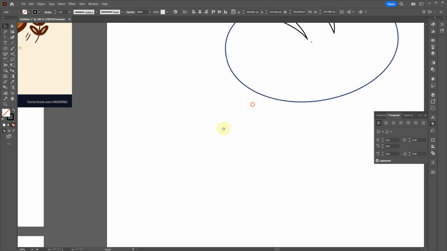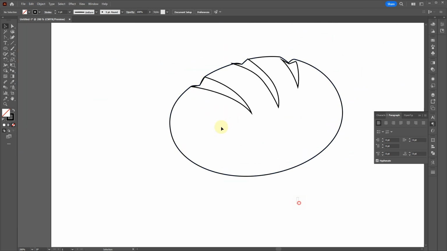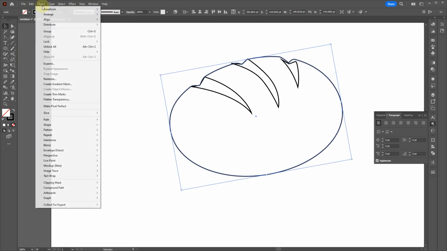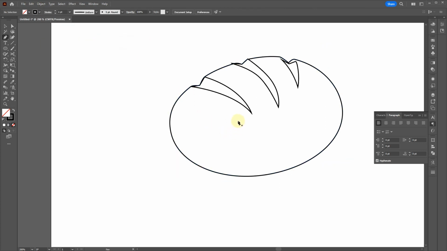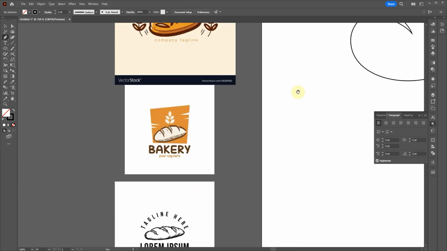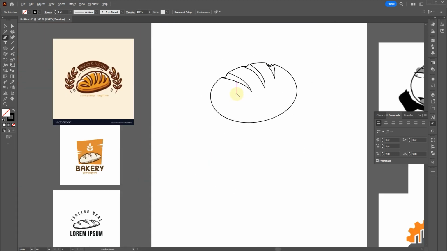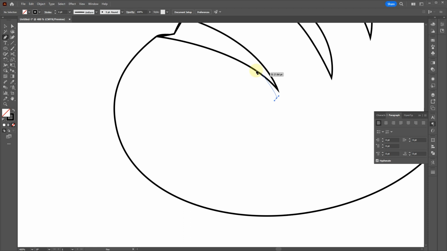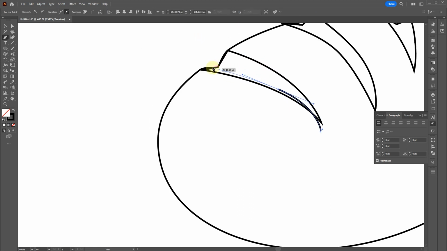I don't necessarily want this to be 100% perfect, so I'm actually going to relock this object lock, and then from this, see how it's got this darker brown border all the way around. I'm going to recreate that, but I'm going to do it kind of artistically. So I'm just going to use the reference points I've got here, and I'm just going to redraw this all the way around.